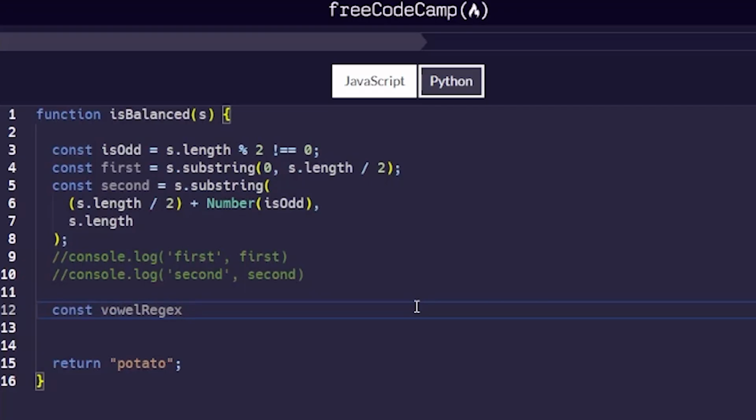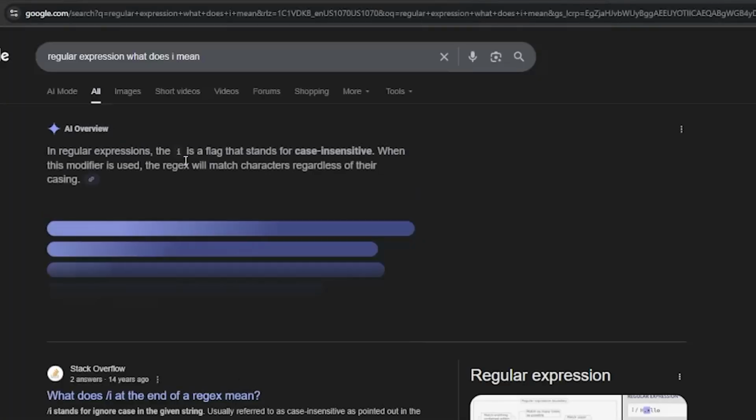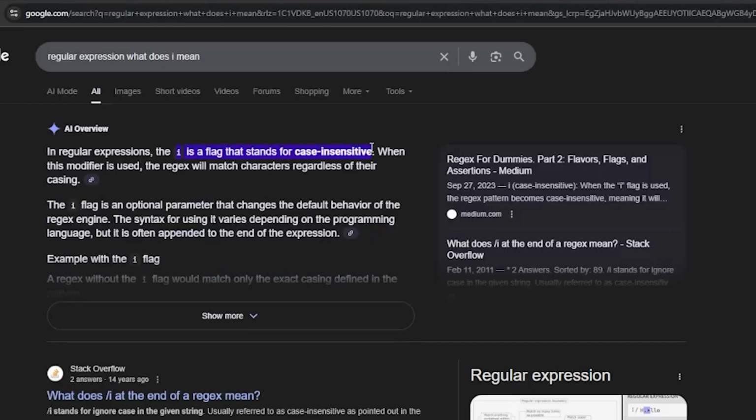I'm going to call this vowelRegex. And here I'm going to add a capture group for AEIOU, global, and i. Let's side tangent, regular expression. What does i mean? Case insensitive.